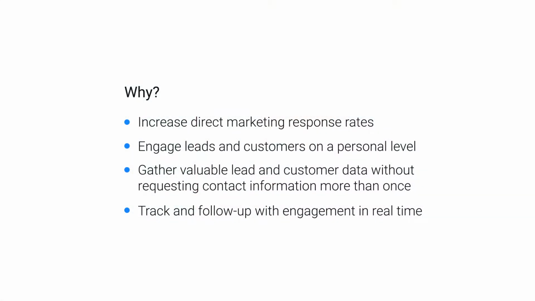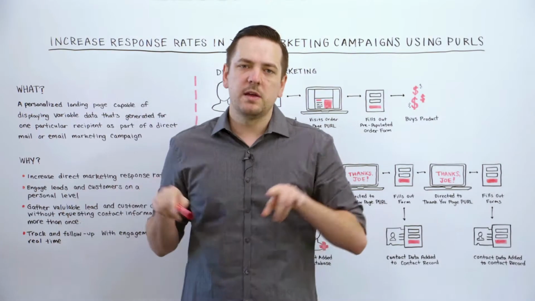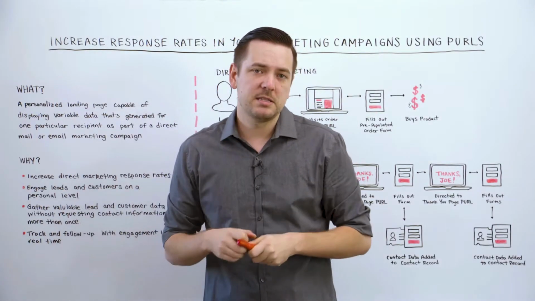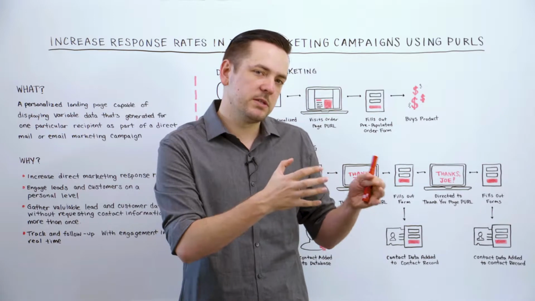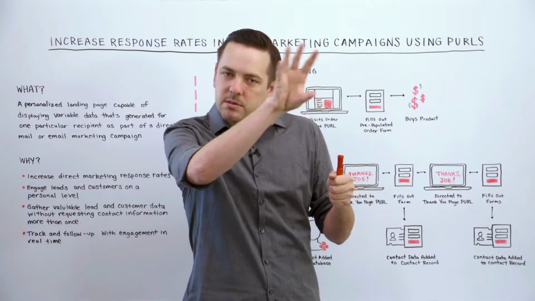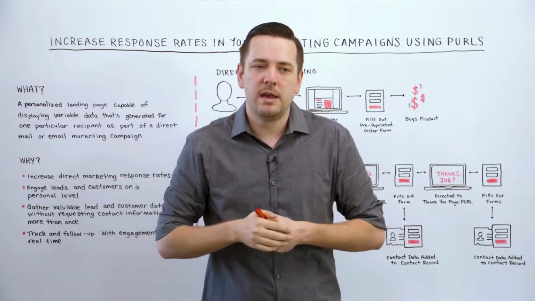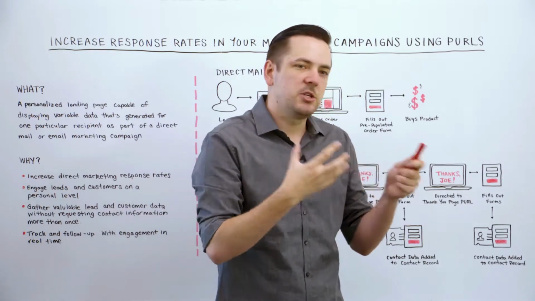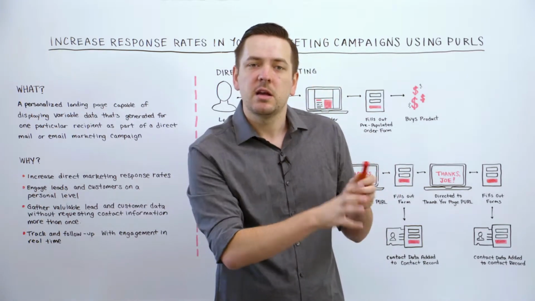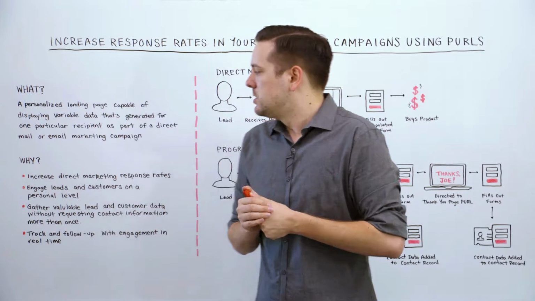Third, gather valuable lead and customer data without requesting contact information more than once. So because we know who's on the page, because we know it's Sam Flegel on sam.mysite.com, we're able to use merge fields on that page and say, hey Sam, on the header of the site, which is really cool. And you're able to maybe have some contextual information about them throughout the copy or in the images or whatever, right? So that's going to be really awesome.